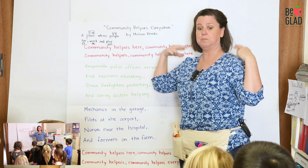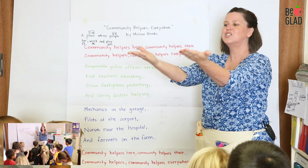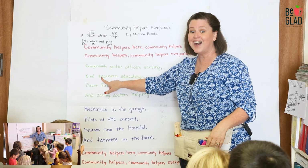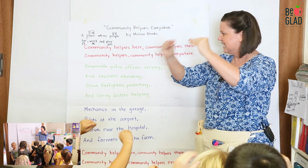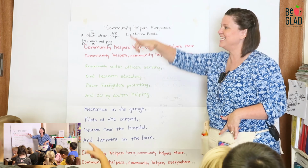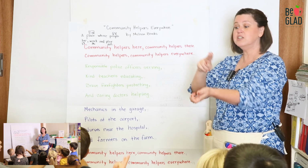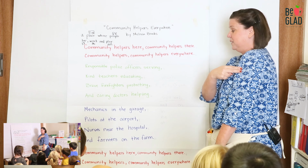When it's a poem that rhymes, or when it is a song that has a melody to it, it provides students with a different modality. They're practicing reading that chant, that song, that poem multiple times. This builds fluency over time as they begin to recognize the words that they see. But it does so in a low affective filter environment. There's not a lot of risk as they're reading that song or that poem together.